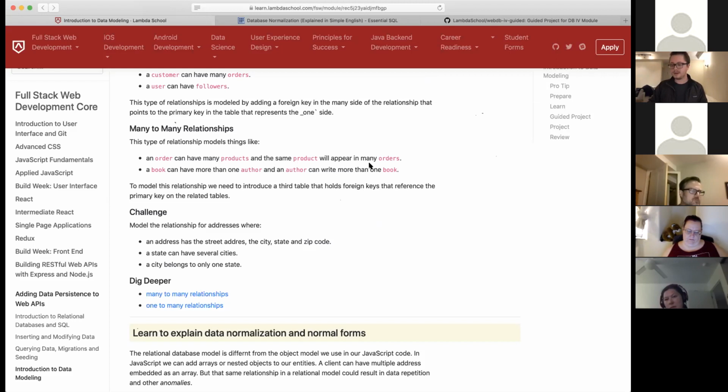Yep, so it's just a way to link those two tables together. And you would use a third table. So you have an orders table and a products table. You would have a third table called orders_products that would hold that relationship. That's where you would create the relationship. And the sole purpose of that third table is to hold the relationship. I promise this will make more sense when we actually visualize it.